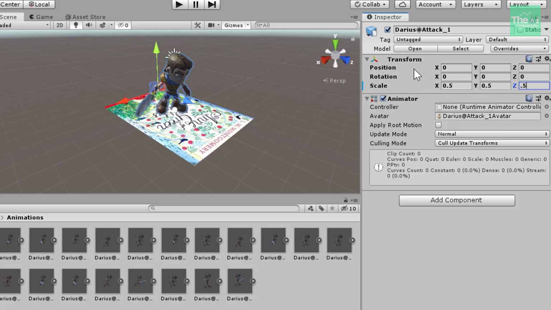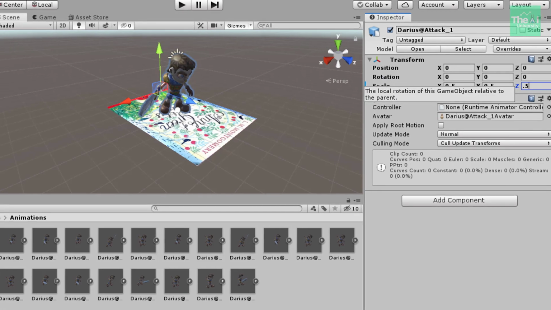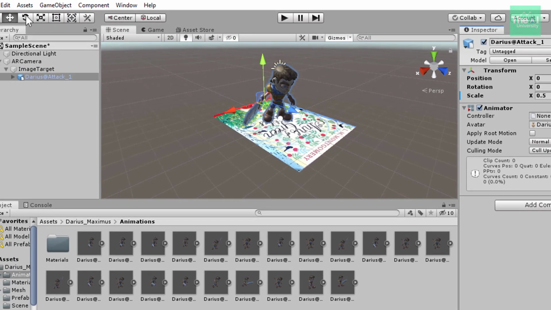Similarly, if you want to change the position or rotation of this character, you can do so from this inspector panel, position and rotation arguments, or you can change here from this rotation tool on the above top corner. There is a scale tool, as well as a move tool, right? In fact, there is a tool to move, rotate and scale selected objects. So there are two ways, either this one or this one. You can choose any of your methods to scale the size of this character.